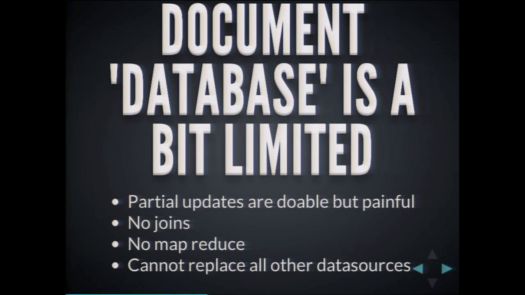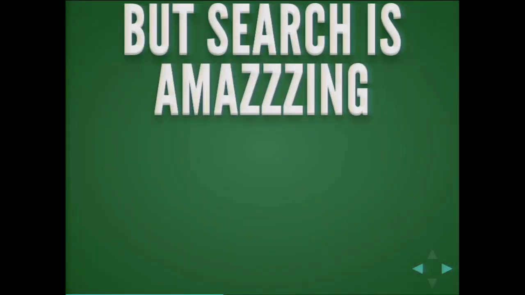There are no joins. You cannot join between two indexes. You can search two indexes at the same time, as we'll see later. You can also search multiple types at the same time, but there are no joins. You can't join your people type onto your organization type. There's also no MapReduce. If you're used to MongoDB, where you could MapReduce out an aggregate function, you can't do that in Elasticsearch. There are, however, facets, which allow you to do some interesting aggregation. We're going to get into facets later. So it does have some limitations, but all in all, the search is pretty amazing.